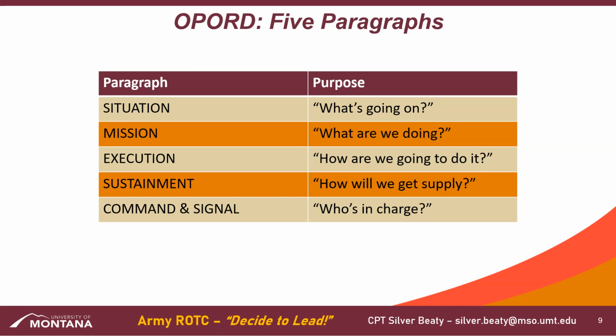Execution, how are we going to do it? That entire paragraph should just answer, how are we going to do this? At your level, I also want you to understand that in the execution, you should be listening specifically just for your team's role in this operation and your specific role if you've been named to maybe a special team or something. That'll be briefed during that execution paragraph. You should really be listening for your specific job and your team's job during that mission.